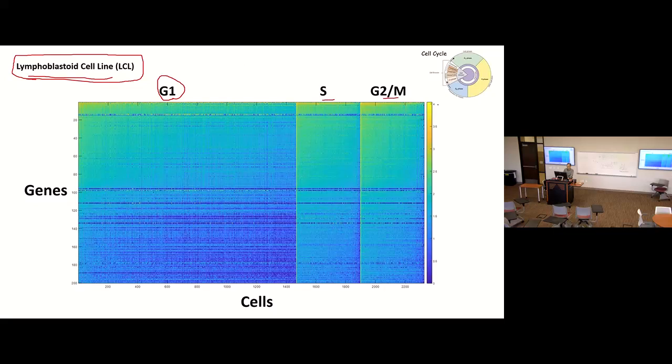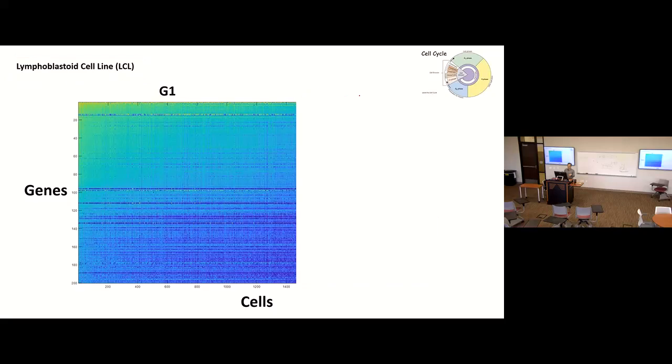What you can see, the overall expression is indicated by the color. Those cells look yellower than G1 because the overall expression, the absolute value of mRNA concentration, is higher in cells in S and the G2 phase. So we don't want the cell cycle to interfere in our expression analysis. So we just remove those cells, only keep cells in G1 phase for our analysis.